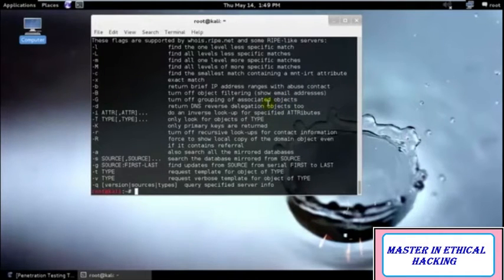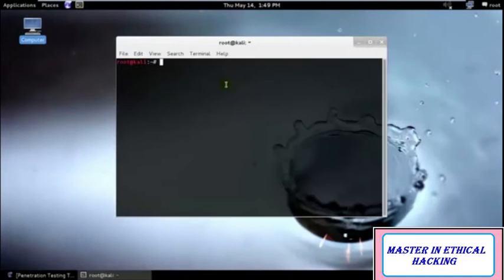So that would be it from this end for whois and the previous one. Now I'll be reporting up next to DNSenum, which is quite a useful tool. I showed you several tools related to DNS information gathering yesterday, but this time we would be doing it through our terminal.